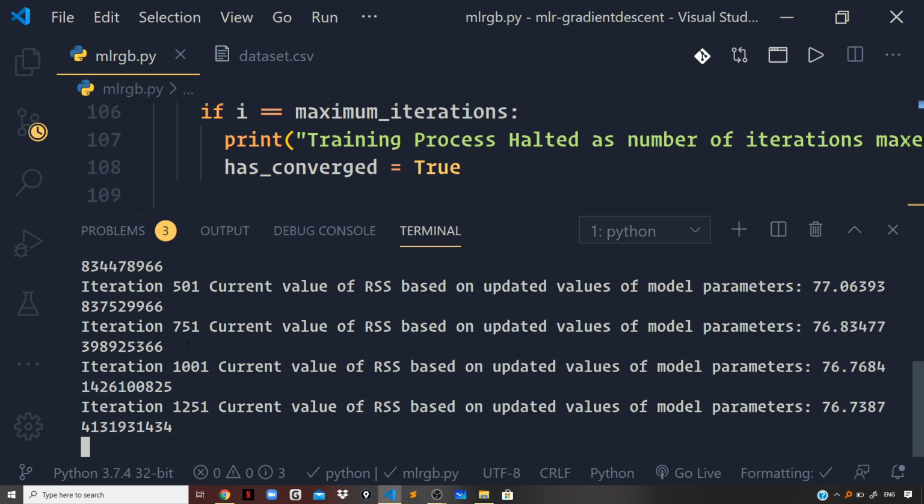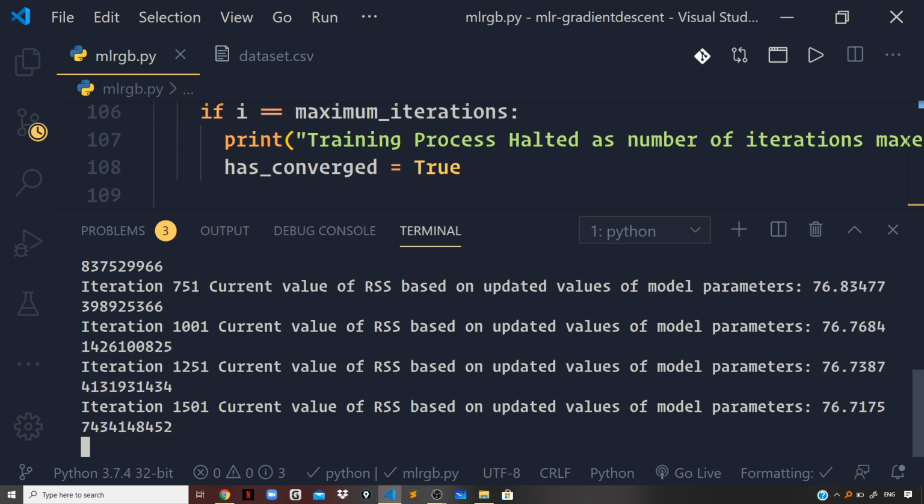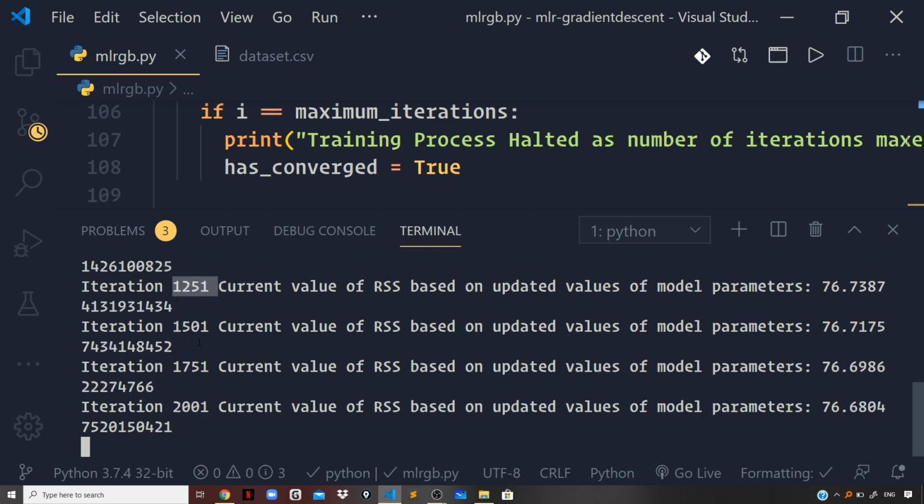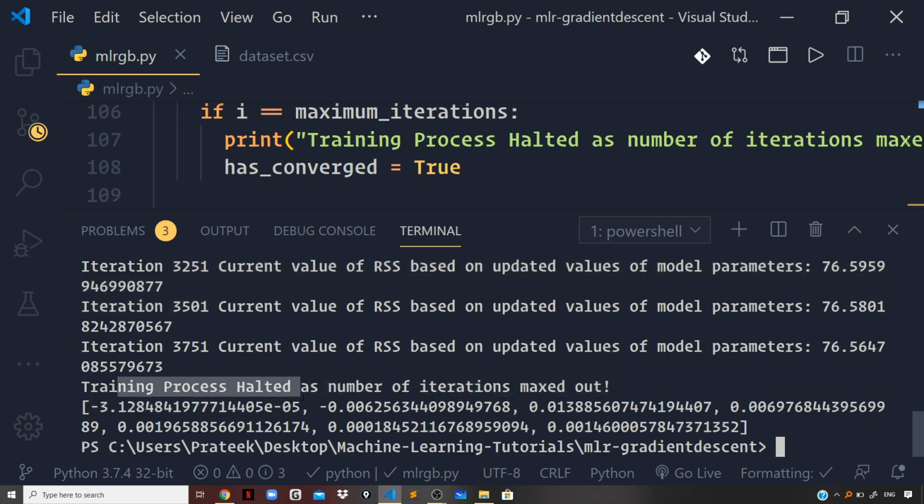And then with a step size of this 250, we are seeing the value for our model parameters, and this is running and it will converge when you max out, so when your iterations reach a count of 4000. So it is still running, 3001. And finally it says training process halted as number of iterations maxed out.